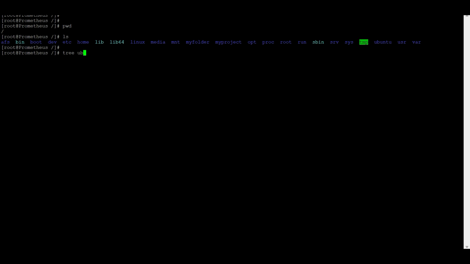Here also you can use an absolute path or a relative path. You are already standing inside the slash, so you could give a relative path or an absolute path, no problem. I'm giving the absolute path. When I give tree slash Ubuntu, it will give you Ubuntu, and inside Ubuntu we have a directory called English. Inside this directory we have a file called app. So by using this tree command, you can see the file and folder structure. This command is also very helpful whenever you are working on the command line interface.